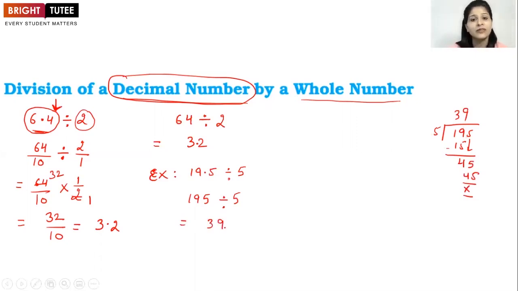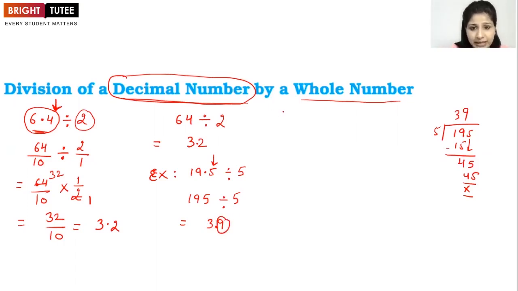But we don't have to divide 195 and 5. We have to divide 19.5 by 5. How many decimal places after the decimal point to the right do we have? There is just one. So in the answer also we'll have just one digit after the decimal point, towards the right. So we put the decimal place between 3 and 9, right? So we will be getting just one digit towards the right of this decimal point.